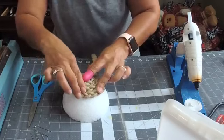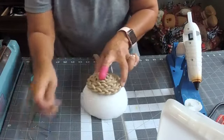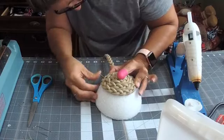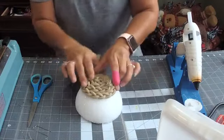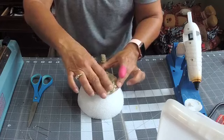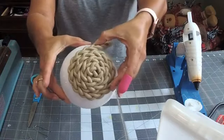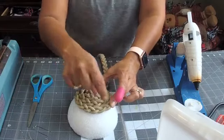Hello, hello. Alice, we're not really making anything. We're just showing you all my fun tools, all my fun toys. It is easy, Phyllis. You just gotta play with it. But see how nice that center's coming out? You don't see the cut edge from the rope where you did your last one.